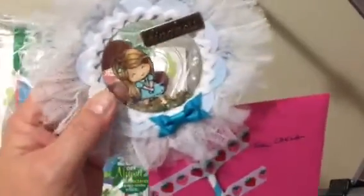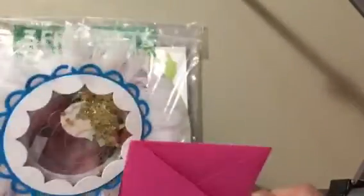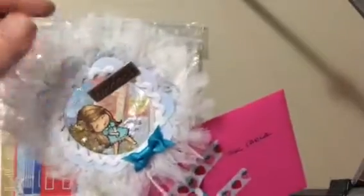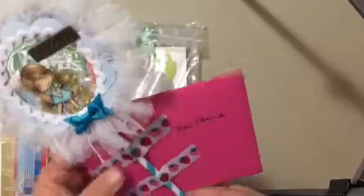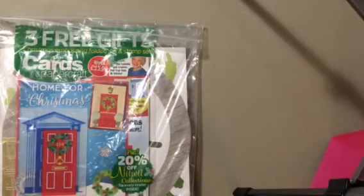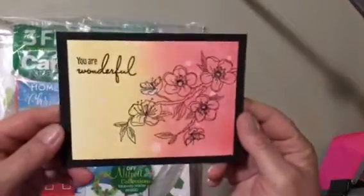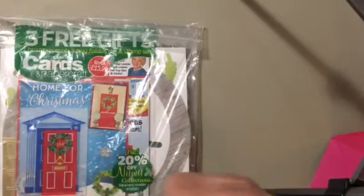Look, she made me a wand! Oh, look how pretty. Isn't that cute? I haven't made any of these, but these would be cute to make. I should make some of these for an open house — that would be cute. She has a little card, so I'm going to open it up and glance at it real quick. Oh yeah, I saw her video on how she made that. Isn't that pretty?